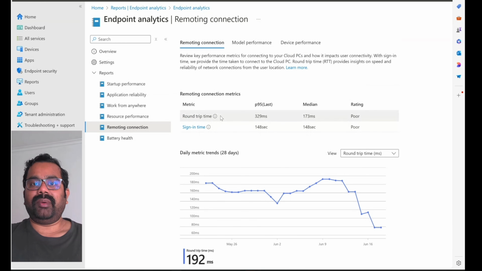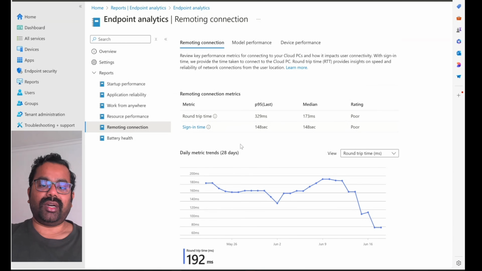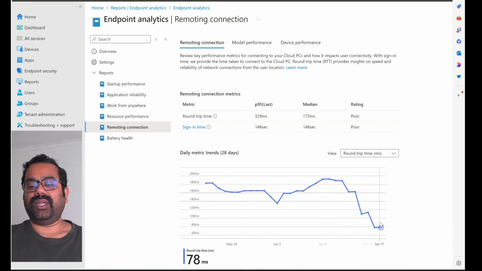So let's say I'm an end user connecting from my 4G mobile data, it might be much slower compared to an end user connecting from an office network with dedicated internet bandwidth. That is exactly what this report shows you, and it also gives you an indication over the last 28 days.